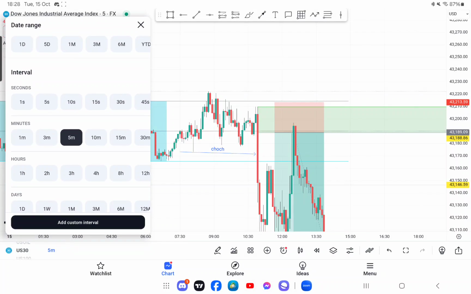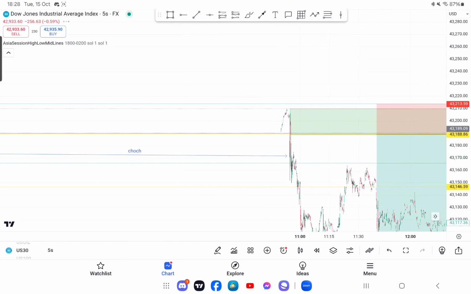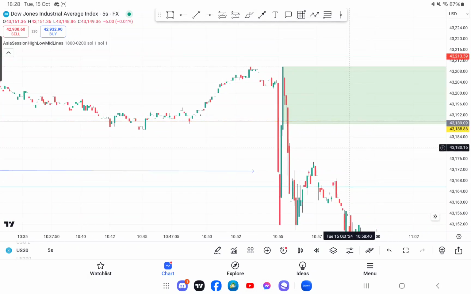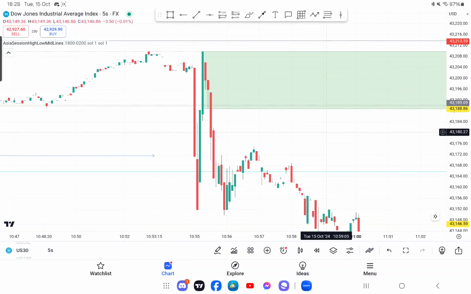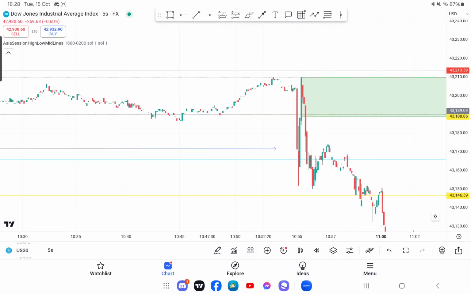But I was looking, what I've got marked up as my green box is the 5 seconds. So obviously it changes character there. This is where the imbalance is, you've got imbalance here. So I marked it from this little wick here to the wick high. Could have maybe got it tighter, but I'll always advise to cover the high plus spreads anyway.